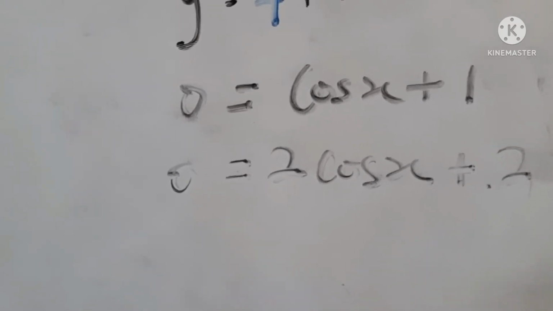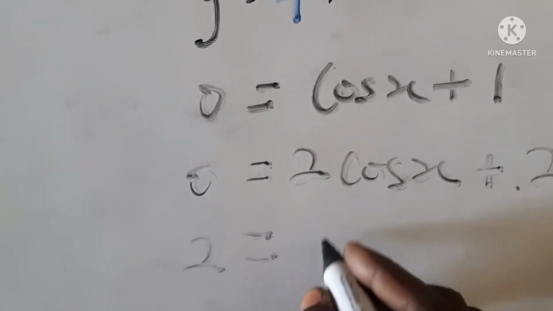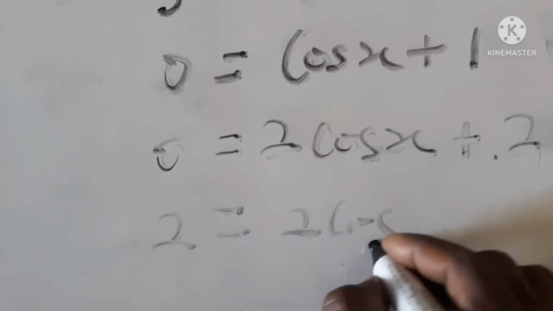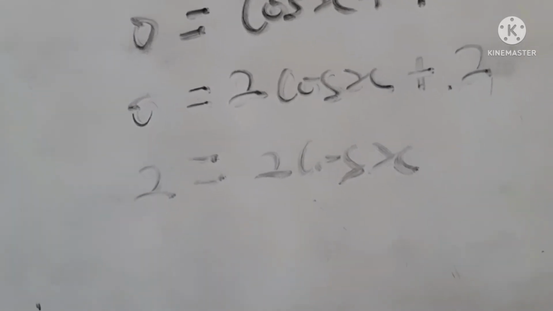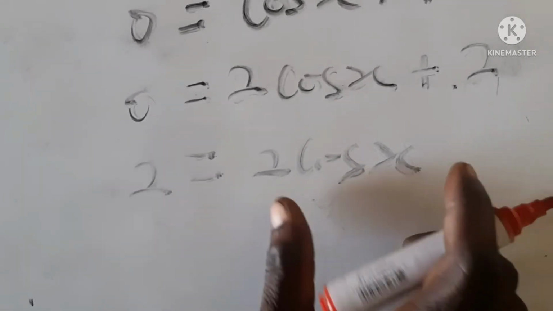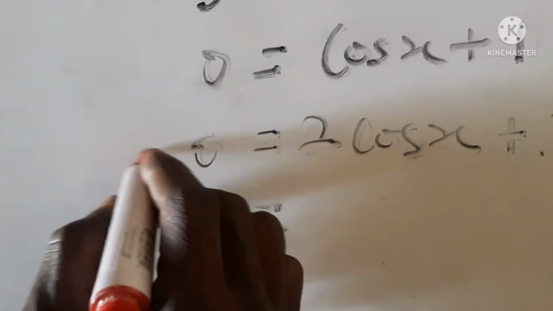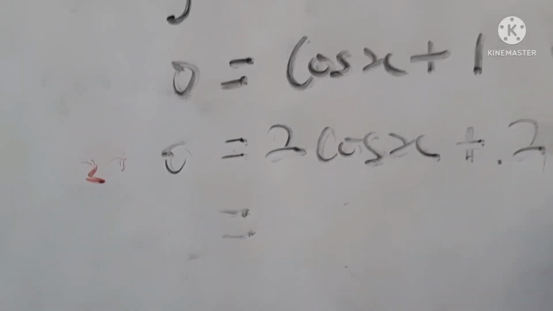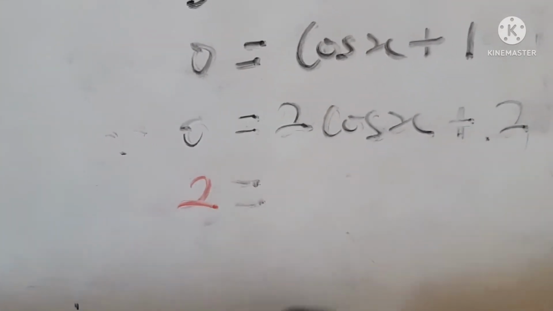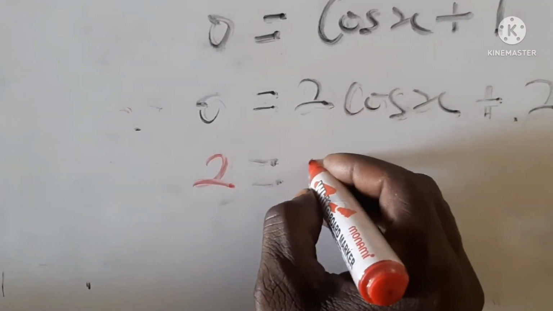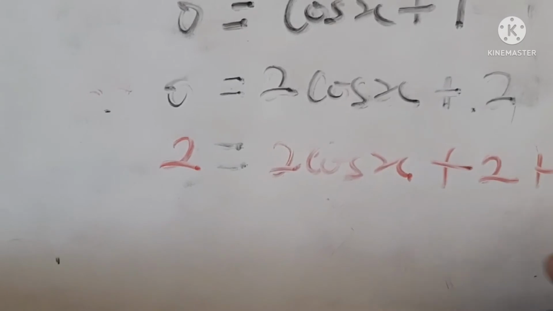Can you see that? If you add 2 to the 0 here, you are going to have 2, which is equal to 2 cos s. Let me change the pen here and use a red pen. We are adding 2 to both sides, so here plus 2, and then here 2 plus 2. After we multiply through by 2, if you add 2 to the 0, we are going to have 2, and here if you add 2 to this one, you are going to have 2 cos s plus 2 and then plus 2. We are adding 2 to both sides of the equation.